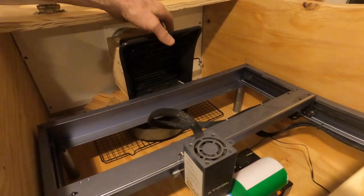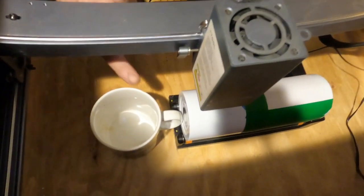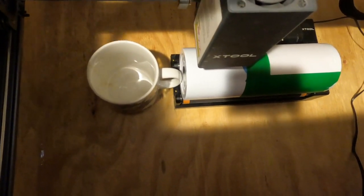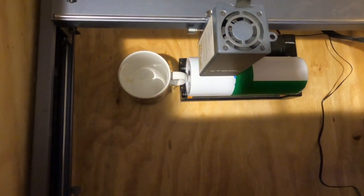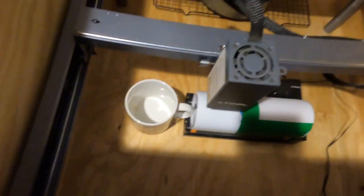We'll get started here. Turn the exhaust fan on. He's got the tumbler down in here. Got a coffee cup up against the bottom of it because the rollers tend to make these slide on the rollers. Guys, it's a laser, so I can't really show you — I'll burn out my camera and my retinas. We can do it this way.